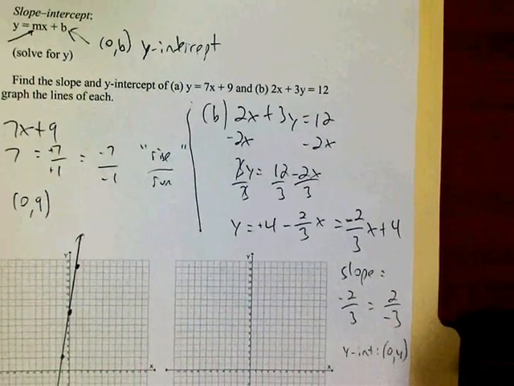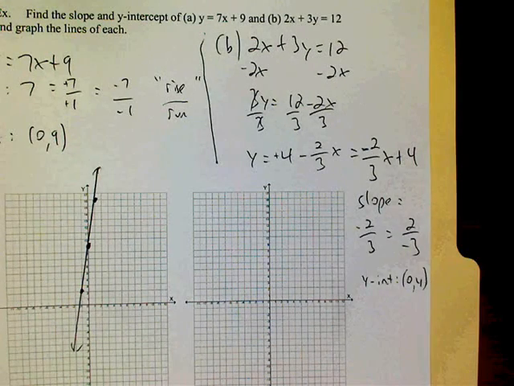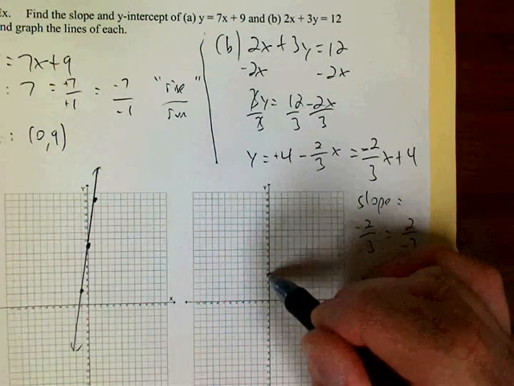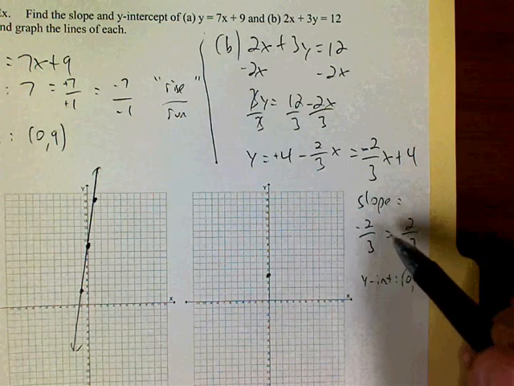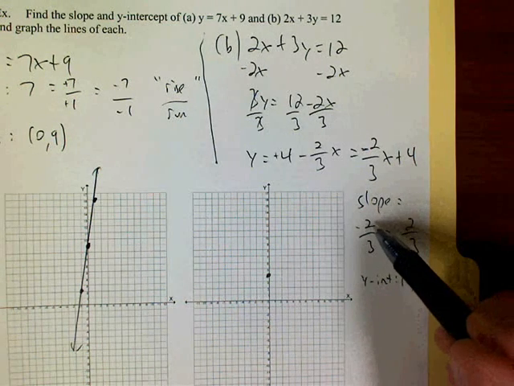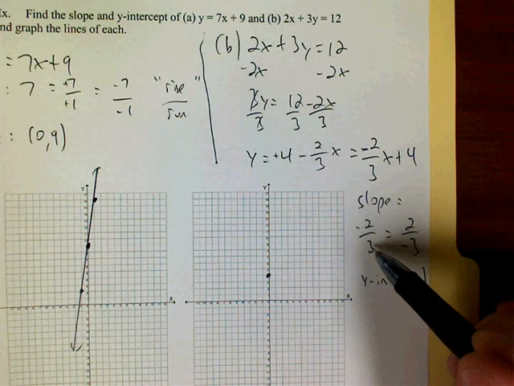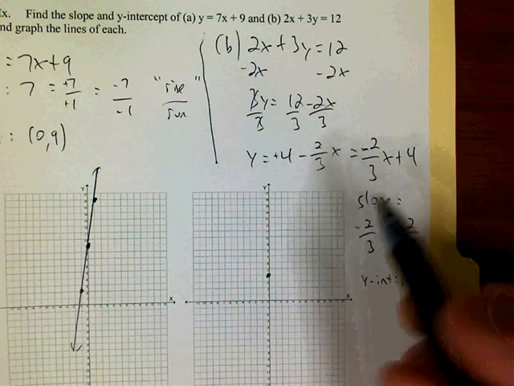So let's plot the points as we did before, which means we're going to start with the y-intercept because this is the only point we know for sure on the line. (0, 4) is up 4 from the x-axis, so put (0, 4) on the y-axis. Let's use negative 2 over 3. Rise is negative 2, run is 3. When we rise to the negative, we're going to go down 2, and then we're going to run a positive 3, that's to the right 3. So down 2, right 3 from this point.